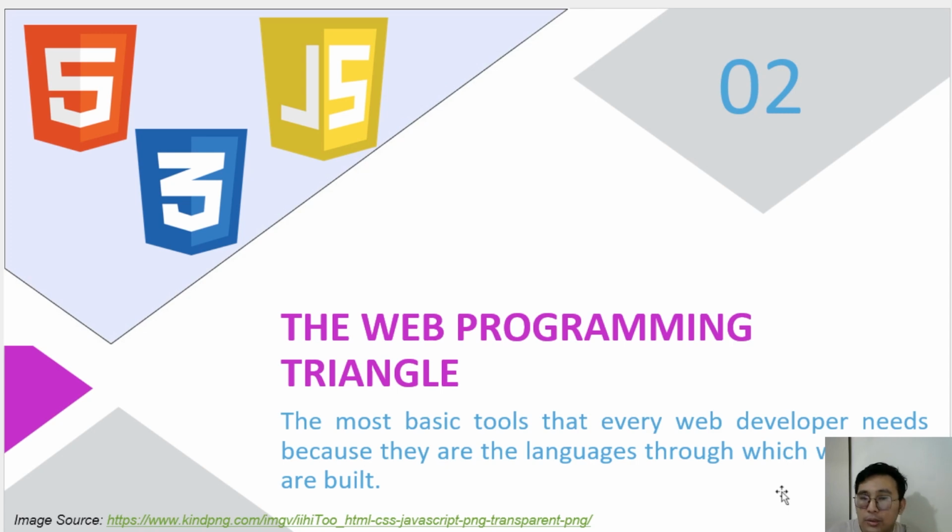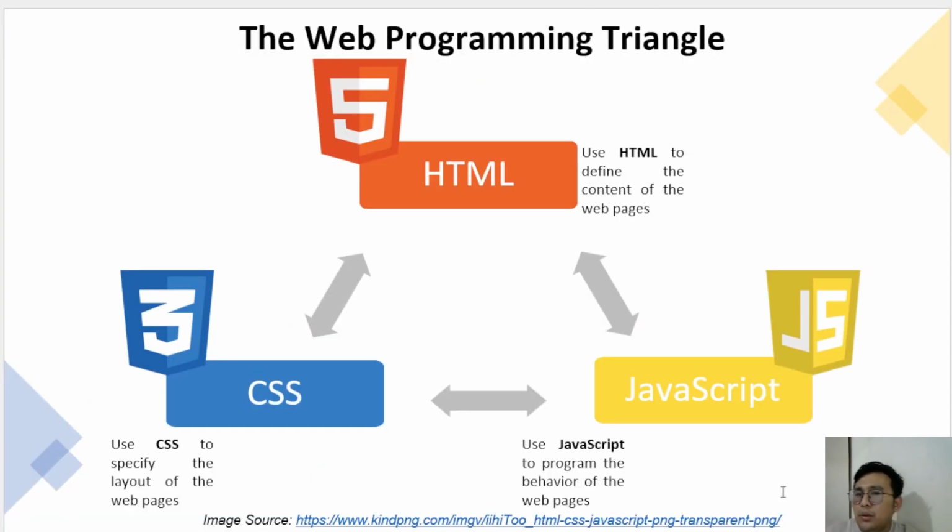It is usually known as the web developer's toolkit, and even though we are going with no-code programming in web-based applications, we also need to at least understand this triangle as it's fundamental. So what is the web programming triangle? It comes to this: HTML, CSS, and JavaScript.